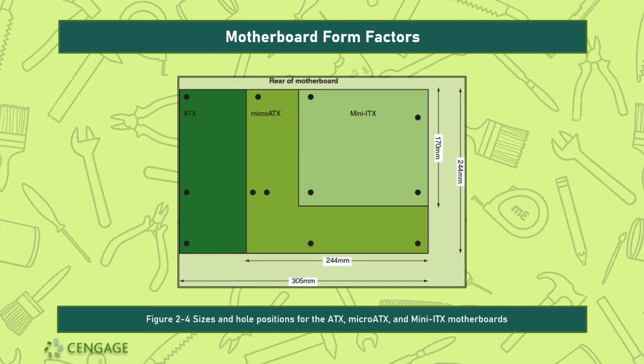And here we can see a comparison between the big three. You can look at the mini ITX on the right and see that if we were to turn it just a little bit, you would be able to essentially fit two of them on a full-size ATX board. Now that's not to say that in certain circumstances mini ITX will always be inferior to ATX. It happens a lot, but it's not a for sure thing. It depends on the implementation. But the idea was here, we're able to save costs.